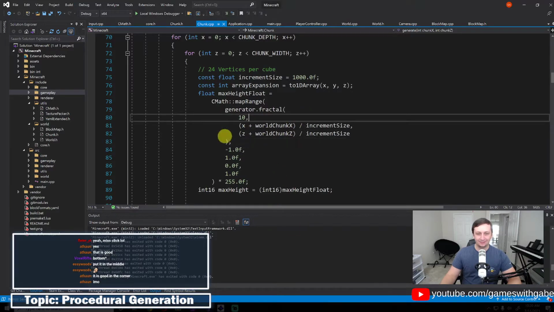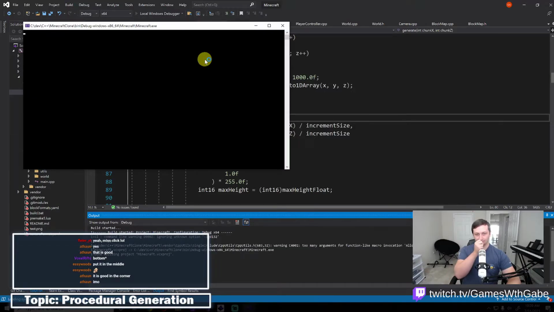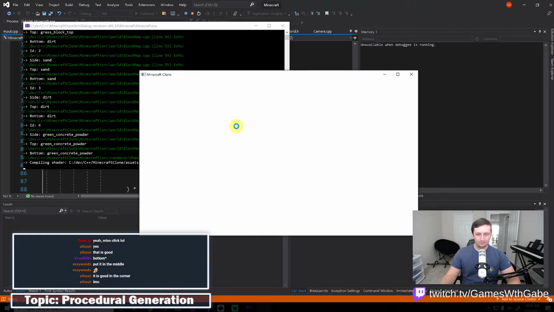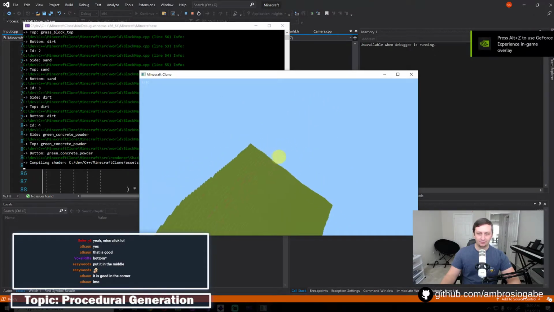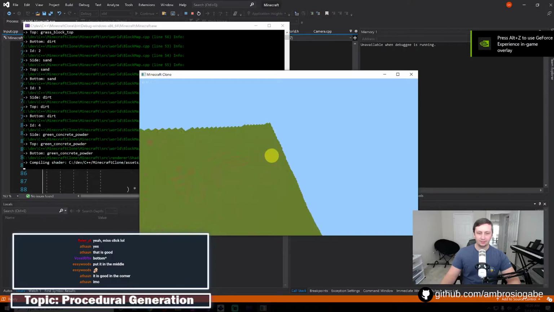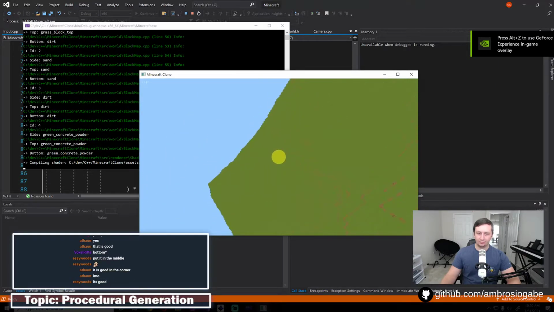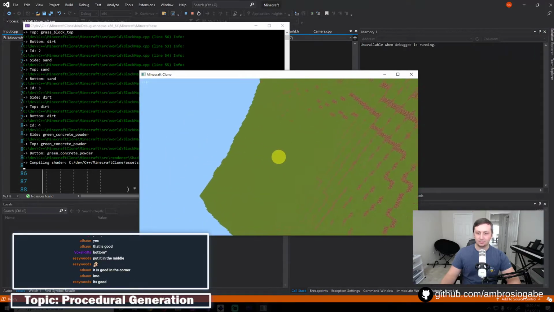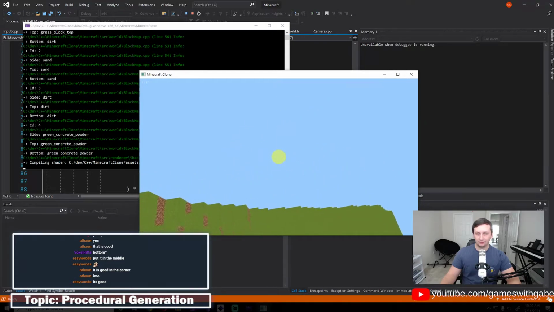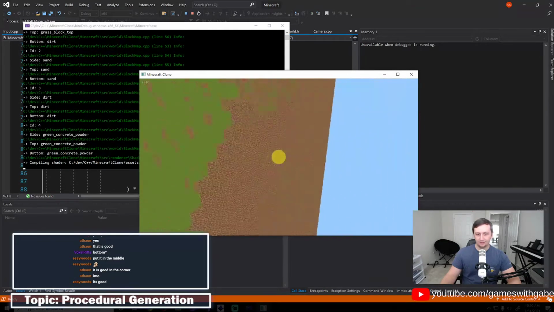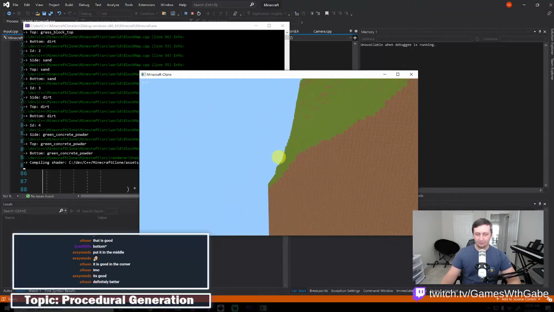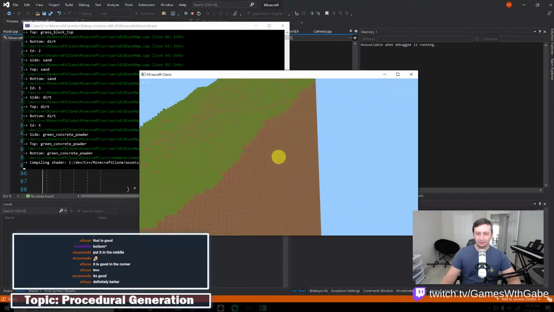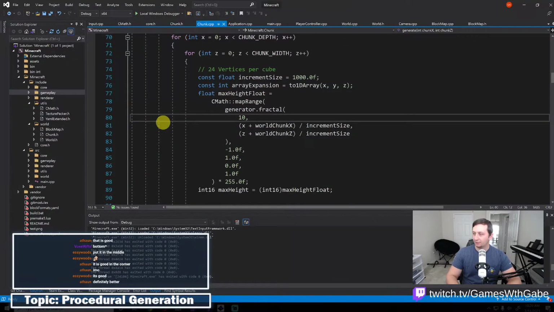Okay. Now, we've got this fractal thing. Let's see if this works any better. According to his height maps, it looks like it should work way better. Okay, so already I think it does look better. It's still following the same pattern, but you can see there's more variety to it. Yeah, so this is definitely doing some different stuff now. And we're going to have to do some experimentation with layering different noise patterns over each other.